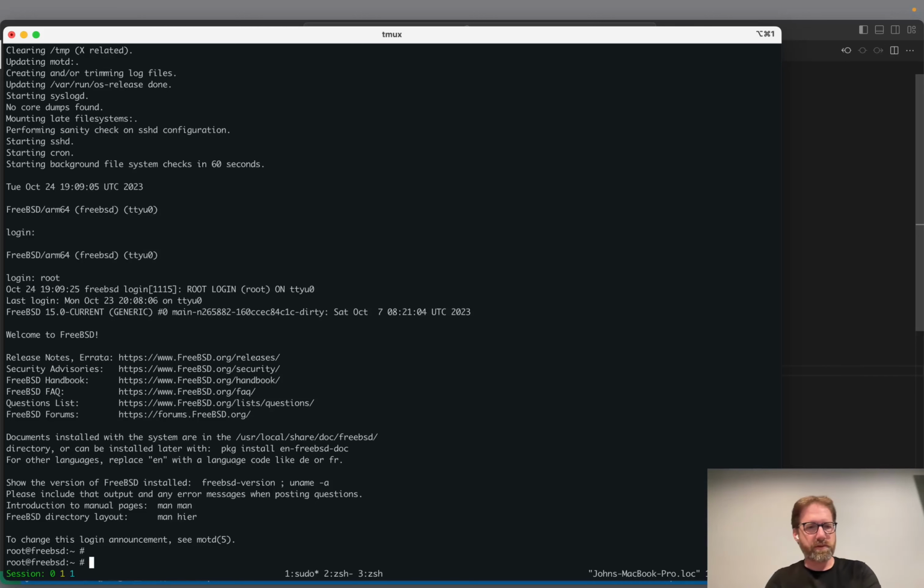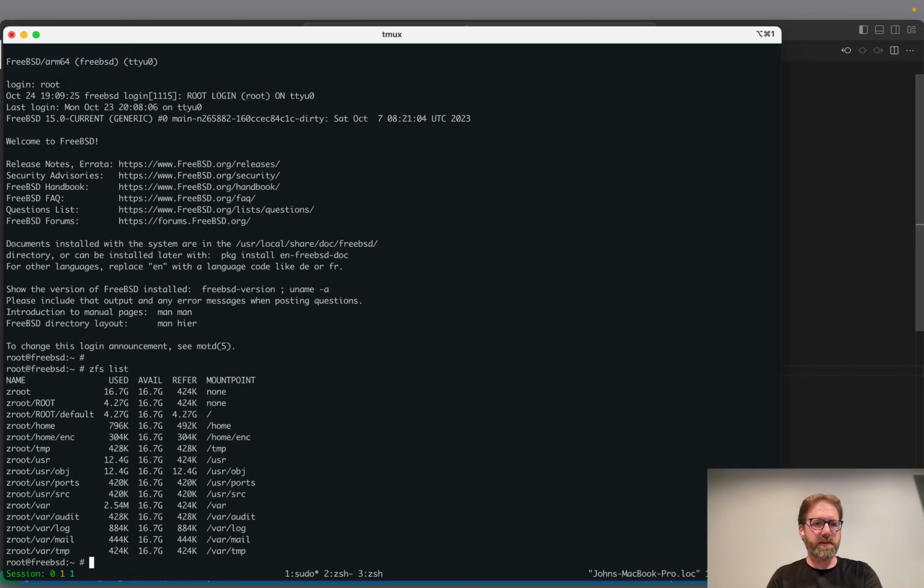I haven't looked into it too closely, but yeah, so you get your FreeBSD system booted. I've already booted this system several times, been working on it, so make sure ZFS is up and running. Everything is working as expected. I don't usually put a root password on my development VMs because I blow them away all the time. This is not a system that is up for very long. So do not run root without a password in production, for obvious reasons.